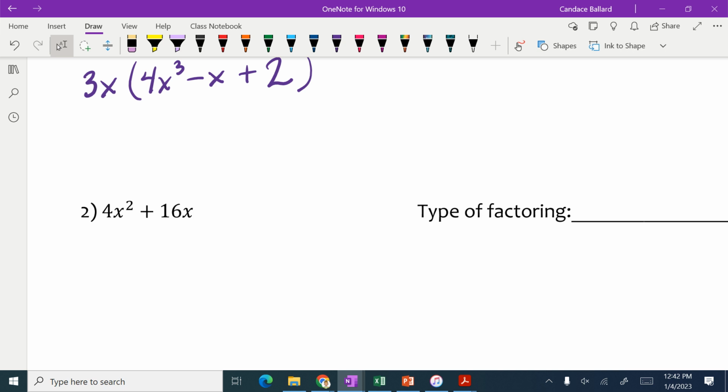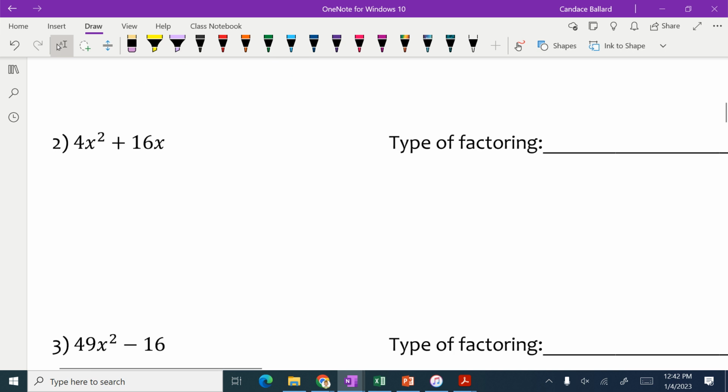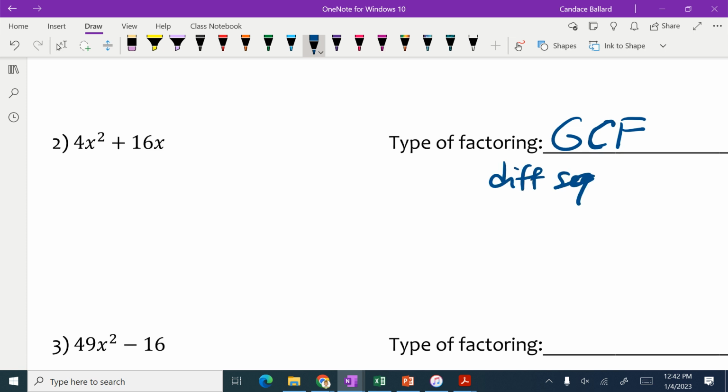Okay, let's take a look. Okay, shh. I heard a couple of different things going on, and one of them was good, right? And one was wrong, but it's okay to have the wrong one because I want to be able to point it out. What type of factoring? Greatest common factor. What was the other thing some people were saying? What did I hear? Okay, let's talk about why it's not difference of squares. So this is not right. Let's talk about why, because that's important that you understand that.